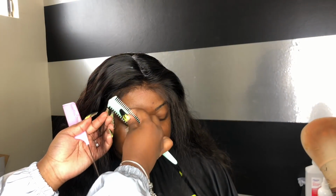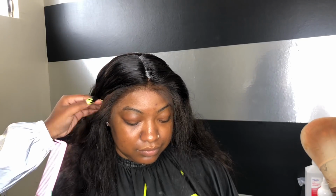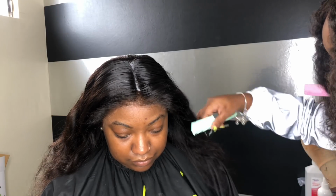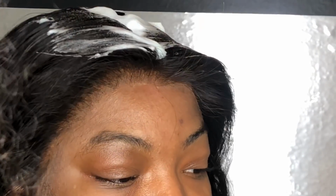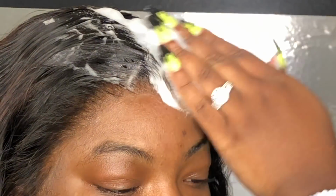Therefore, it's best that you use the technique that I showed you at the beginning of this video, and I only bleach the very, very front of the hairline because that's really what matters most, especially with certain styles. My client is only going to be wearing a middle part, so it's really not necessary to bleach the whole front of the full lace wig. It's unnecessary, honestly.